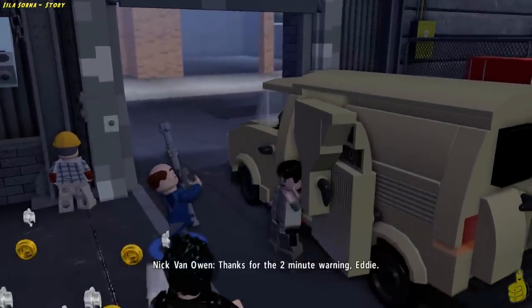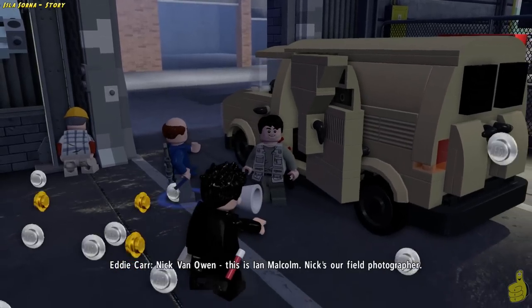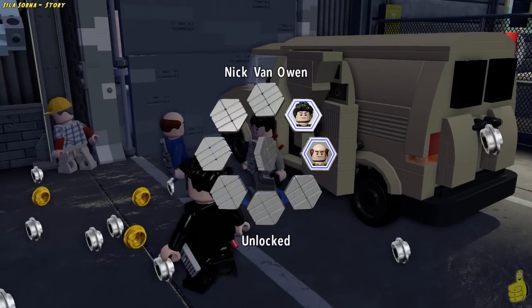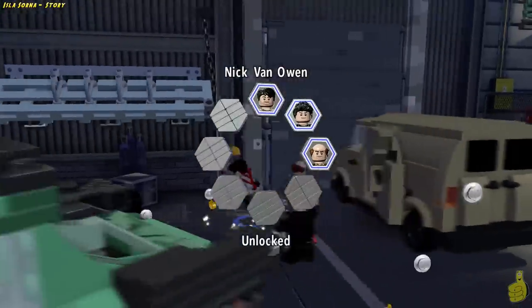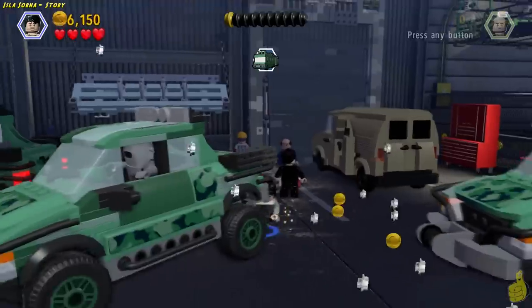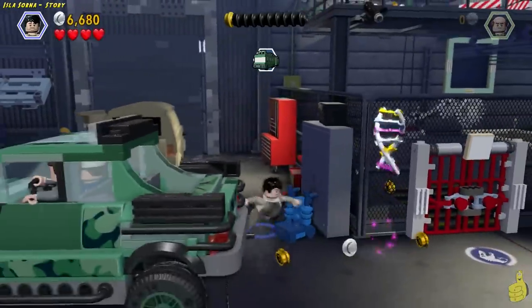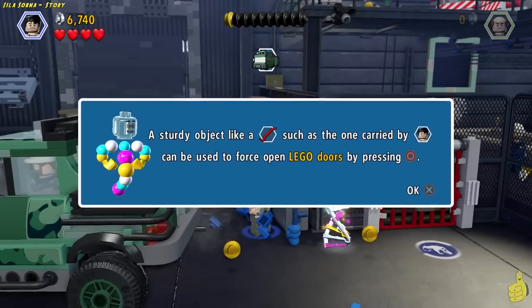Hey, what's up? Oh, look, it's Nick Van Owen. He is played by Vince Vaughn in the second movie there, and pretty fun little character. He's kind of got a little bit of wit to him. Not quite the same as Jeff Goldblum's comments. Jeff takes the cake, if you ask me, in all four of the movies. I love Chris Pratt in the new one, too, but Goldblum for the win.